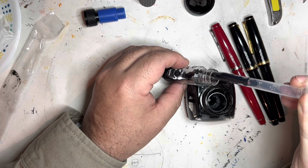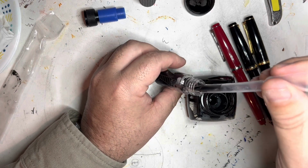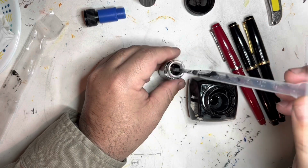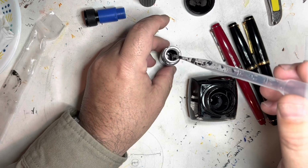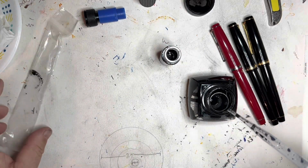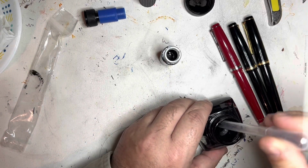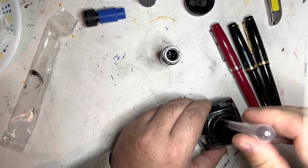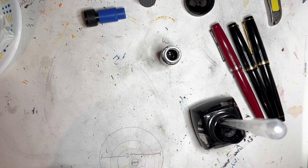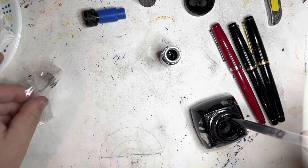Now, it doesn't take a lot of ink. Those Con 40 piston fillers, piston converters don't hold a lot of ink, but I think I'm just going to get a little bit more ink out of here. Another thing about these is you can store the ink in these, and it keeps just fine. I've never had any troubles with it.